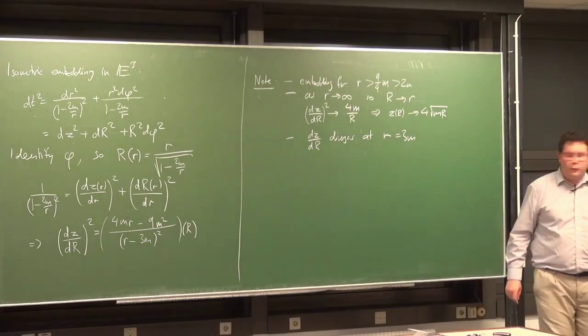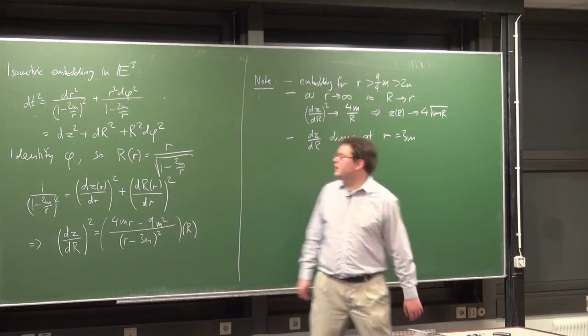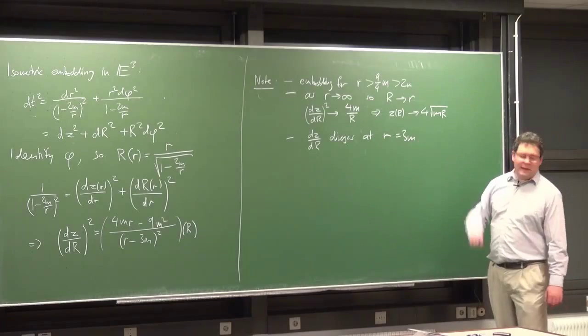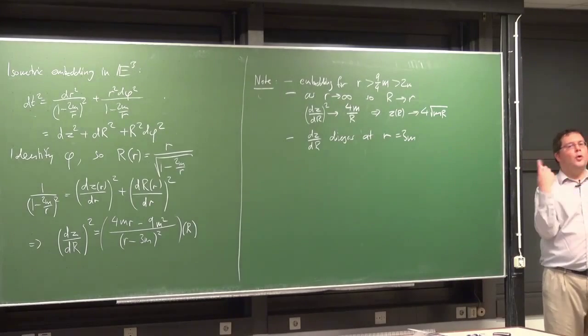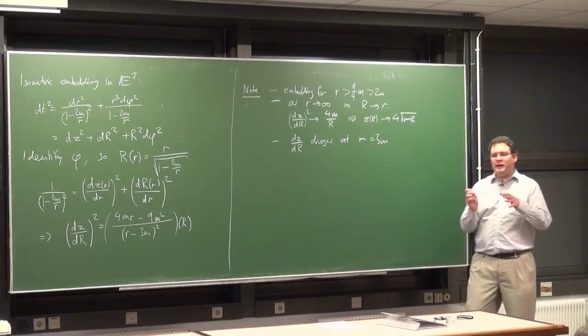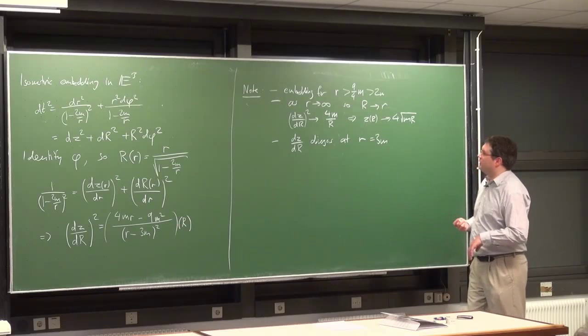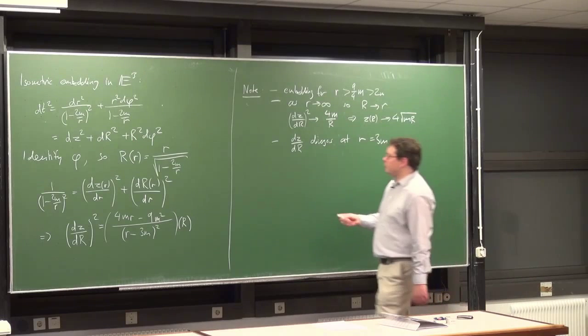Now actually this is not a problem if you write in terms of big R. You just have to believe me. You can do it if you change the coordinates. What this means, however, is that there's a photon orbit. You might have seen this in your tutorials in Schwarzschild. It's the radius of a circular photon orbit in Schwarzschild.